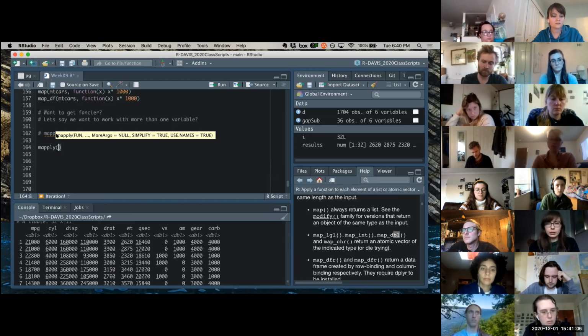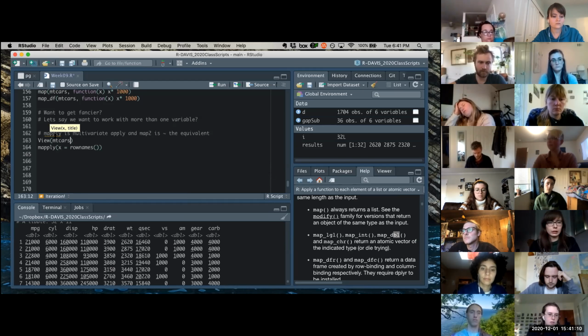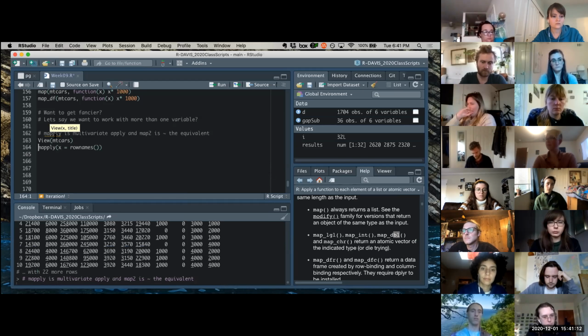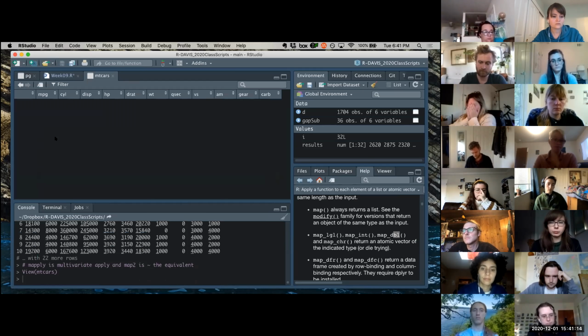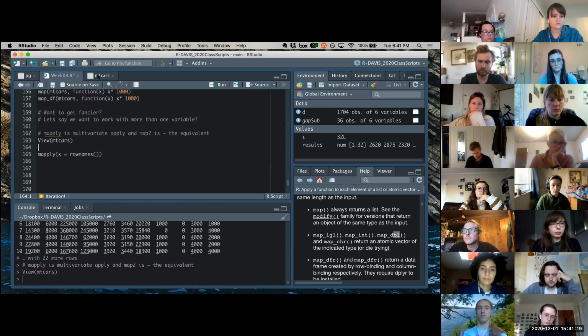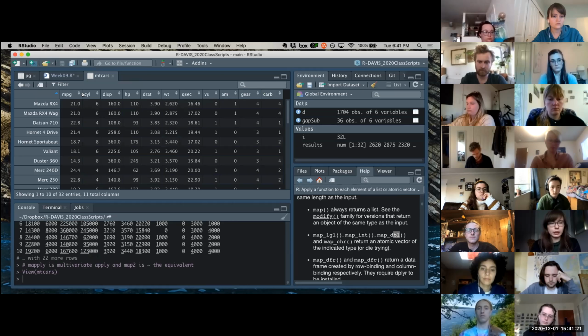Let's actually look first at mtcars. You can always do View, with a capital V, which is annoying, on mtcars to take a look at the data if you're not very familiar. It's nice, and we're working with it now because these are all numeric data types.